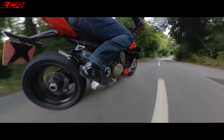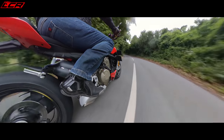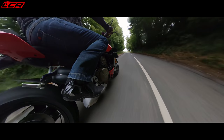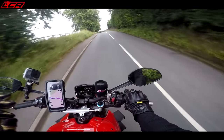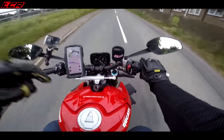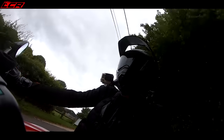This has got really wide bars and a very upright riding position — much more upright than I thought it would be, much more upright than the Super Duke for example. It's very comfortable with a really well-padded seat. It's actually a very similar riding position to the Z H2, and this is actually the most comfortable of the new super nakeds, would you believe.